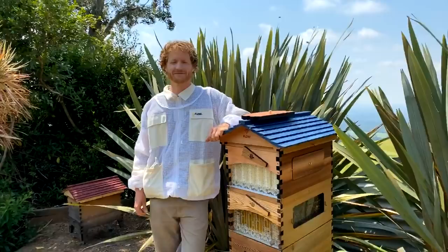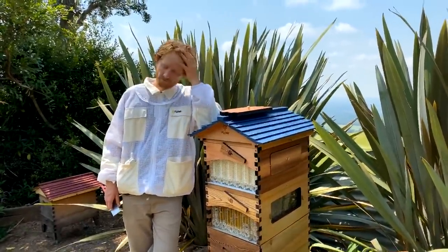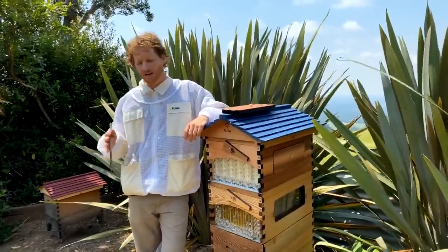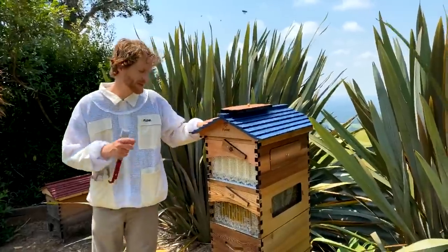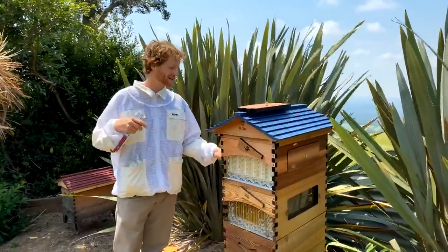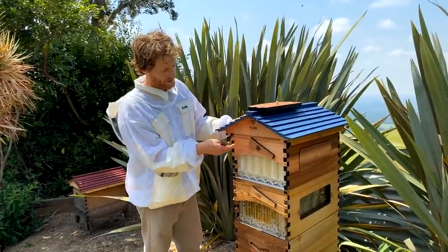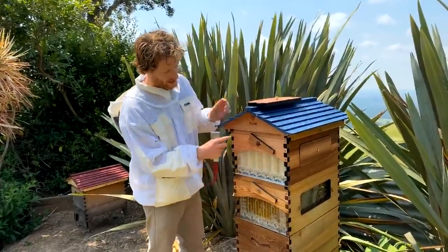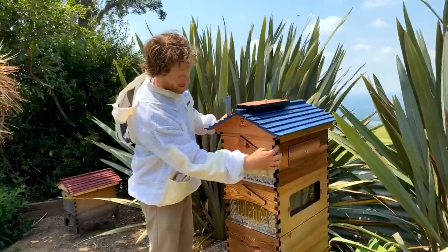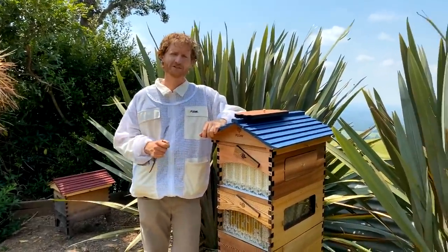Great, this is a great one from Ryan. Just wondering, what's the difference between a hive being robbed or new bees doing their orientation flight? He's recently done a split and he's just wondering, is it being robbed or is it the new bees? Okay, so that's a good question, and it can be a hard one to tell, but here is what you need to look for. When a hive's being robbed, there'll be bees coming from other hives and they don't necessarily know where the entrance is. They've been told the information by the dance of the robber bees coming back of where the hive is, but not exactly where the entrance is. So they'll tend to come to the hive and they'll be looking for a way in every little crack and crevice. And you'll see a kind of a frantic movement. These bees, they're keen robber bees and they want to get into that hive, and they're really looking for every crack and crevice. So if you see that behavior, what you have is robbing, and you'll need to stop that behavior, reduce the entrance down to just one bee wide.